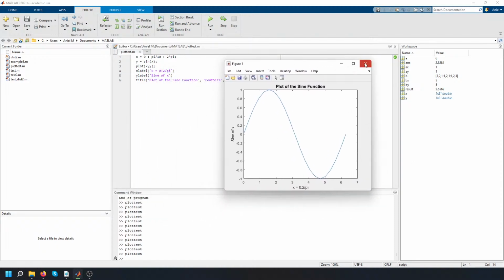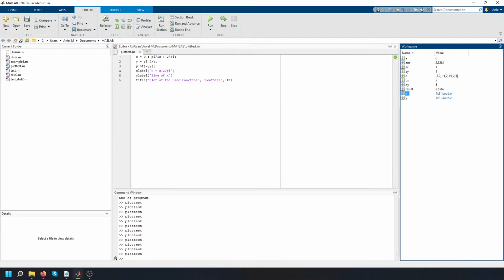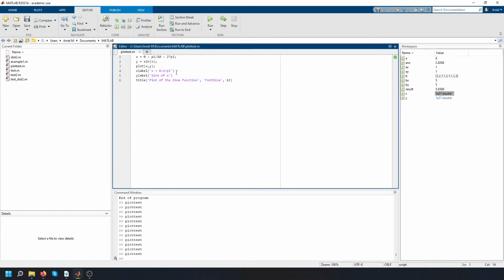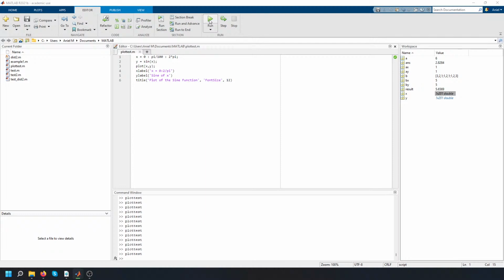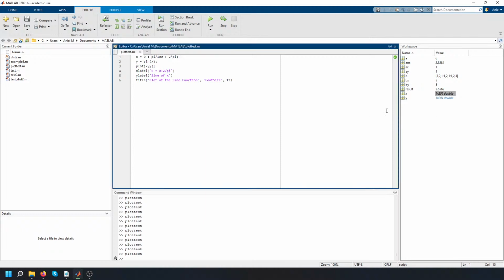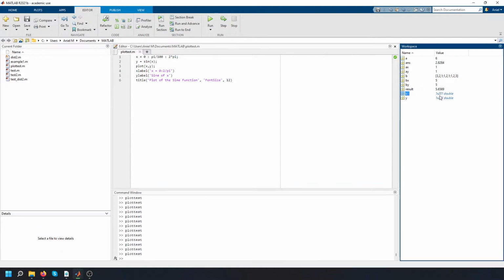And if we watch x here in our workspace, we see x here is a 1 by 21, meaning that it contains 21 values. But when we go up here, and when it was pi divided by 100, let's run this, we now see that x here is a 1 by 201 double. And that means it now has 201 values.